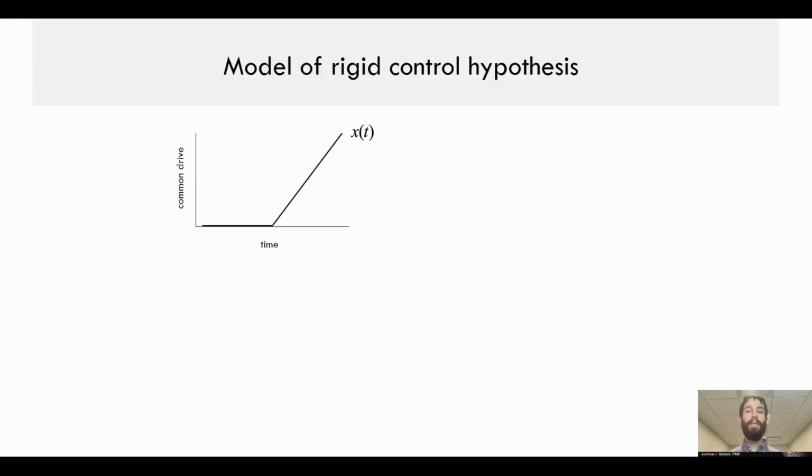So we have some common drive as a function of time, which we'll call X, which is the underlying input into the pool of motor units. And then each individual motor unit, its firing rate will be some function, F, of that underlying common drive. And this is going to be this monotonically increasing function, right? So as there's an increase in common drive, the firing rate of that motor unit will increase. And so we can see in a video here, right, as the common drive increases, the firing rate will increase as a function of it.